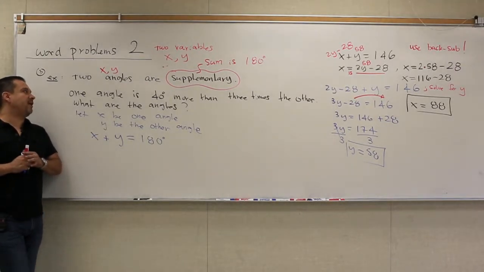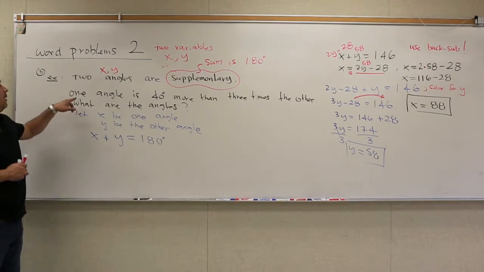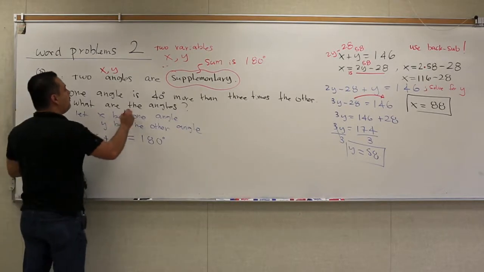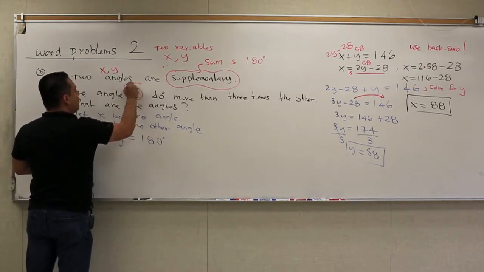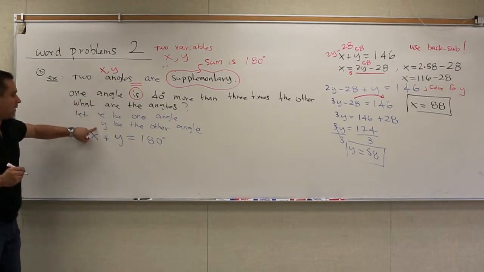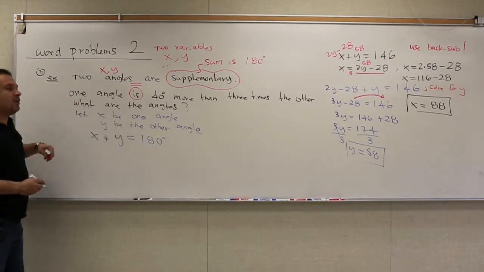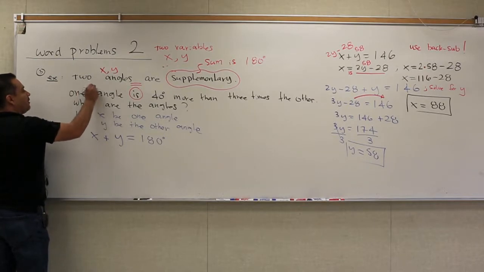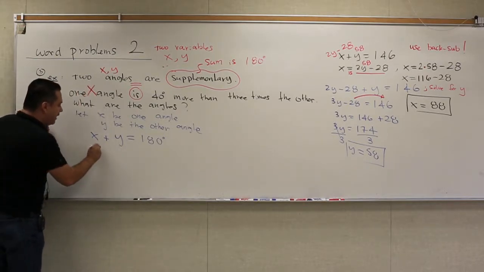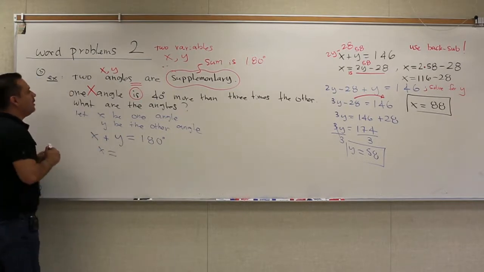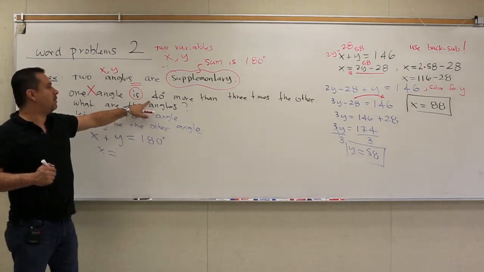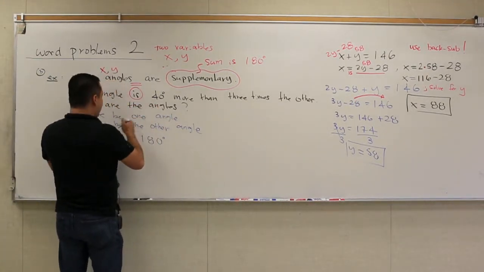All right, look at the second statement. What does the second statement say? One angle is. Is code for what? Equals. What did we call one angle? X. Everybody okay with that? So X is the one angle here. That means, for the second equation, X equals, what does it equal? 40 degrees. Uh-oh. Let's write it down.